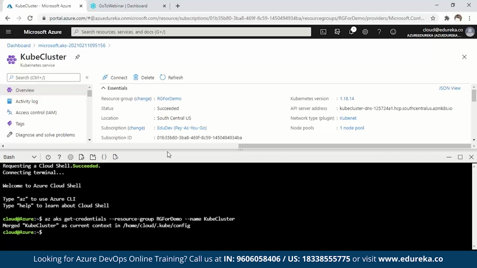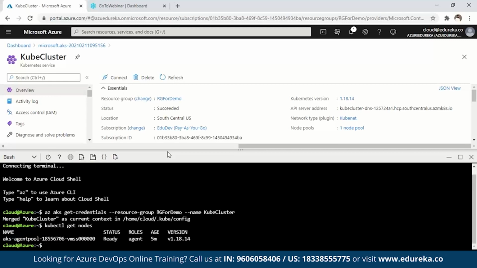Now let's go ahead and get the details for the node. In this case, we know there's only one node, but you could be working on multiple nodes, right? So in that case, you have to use this command. You say kubectl. Now it is basically a client-side interactive tool for interacting with your Kubernetes. So that is what kubectl is all about. And you say get nodes. If there are multiple nodes, it will give you multiple nodes. If there's only one node, it will give you only one node. So there you go. You can see that there's one node that we have with us. We have all the details. It's been running for 5 minutes, it says, because that is when we started the node.